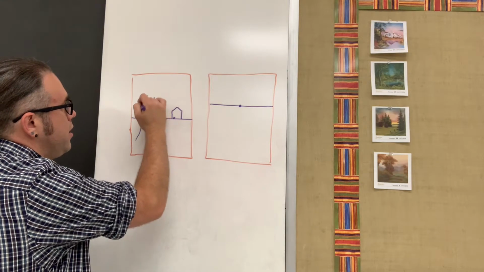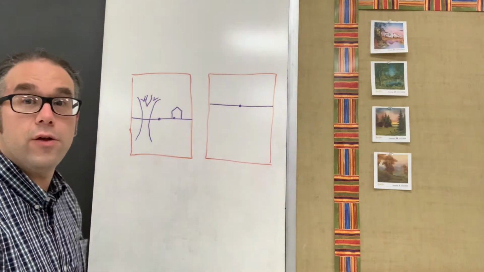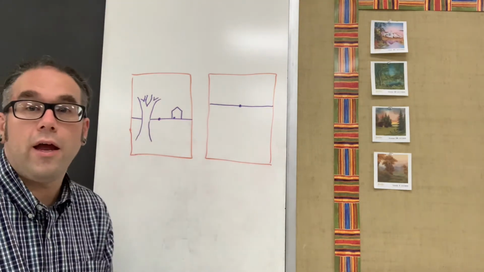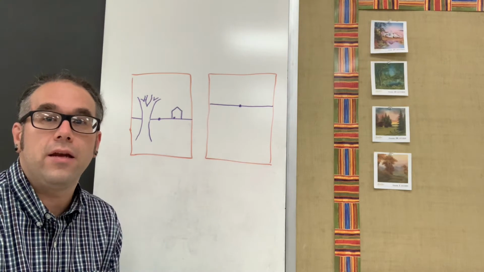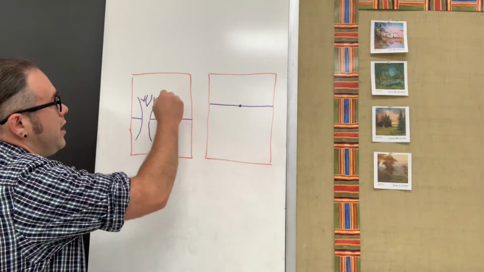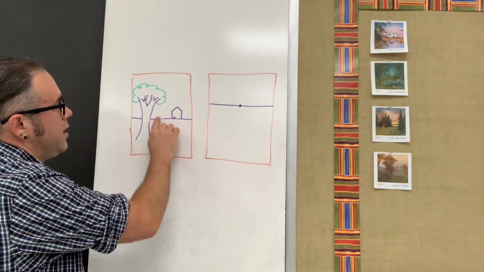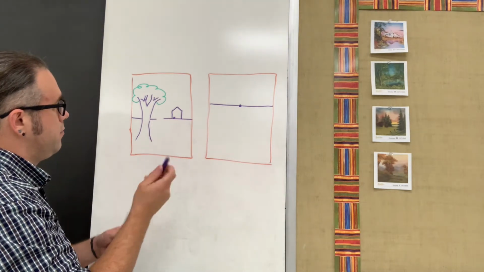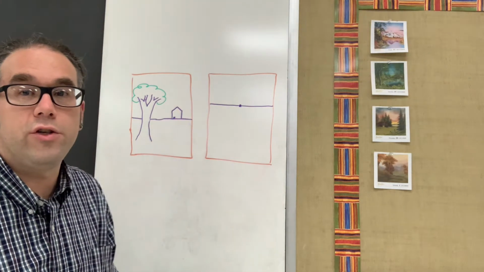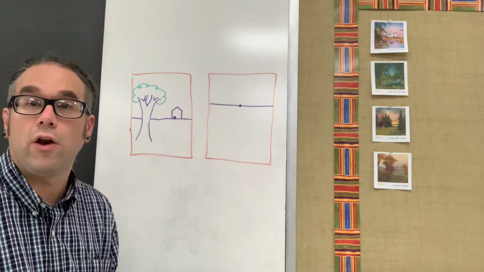add some details in there for my tree. And then when we go back through this, you want to get rid of that line right there because it's behind the tree. Adding our leaves to the top. And then for this one, I'll go ahead and erase that dot for a second, rewriting this line. And I'm actually going to make the dot the front door of the house. So I just scooted that line over to the front door.